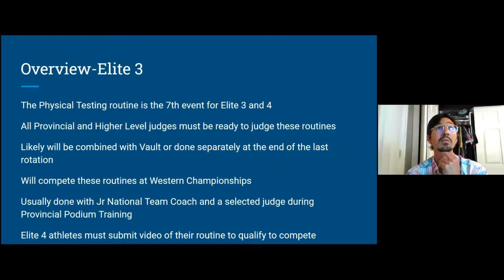So some overview. It's for both Elite 3 and 4. A physical testing routine is the 7th event, like I said. All judges at our provincial level or higher should be ready to take on this event, and it might be combined with vault, or it might be done at the 7th rotation, just for those few boys that have to do it. They will have to do this at Western Championships as well as part of the all-around, so it's important that they are used to competing.